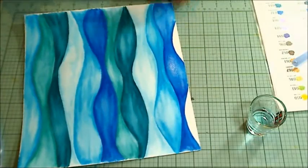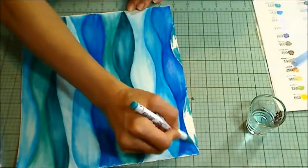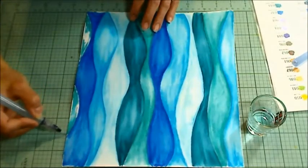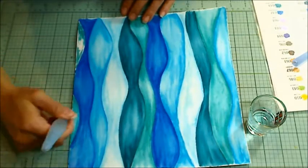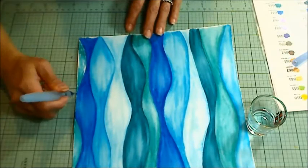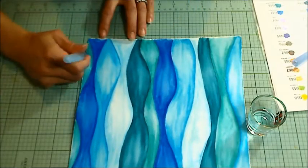I will say that if you ever want to just kind of zone out, meditate, painting out swaths of color with these Zig Clean Color Real Brush markers is really meditative and very zen. I really enjoyed this. I just had music playing in the background while I did it. And I feel like there's nothing quite like watercoloring to give a really aquatic, watery look.